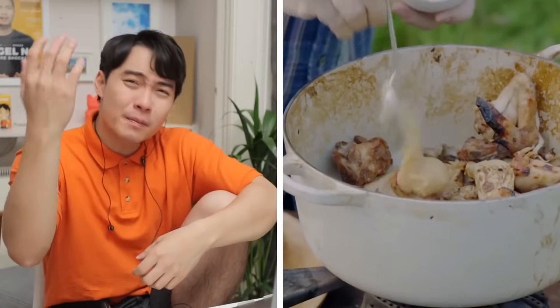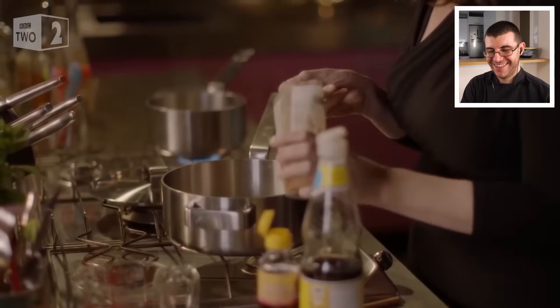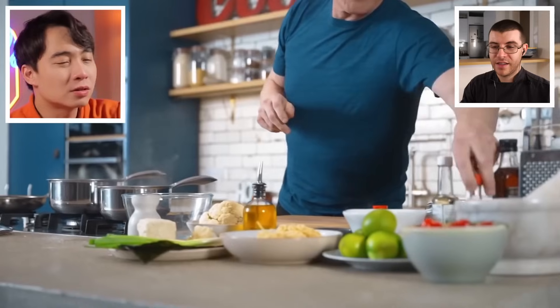Gordon mixes in the miso, notes the mushrooms are doubling in size, then adds a tablespoon of soy sauce. Uncle Roger complains that just one tablespoon of miso in a big pot of water won't taste like anything — it's just a 'husky hit of miso.' He then objects to the soy being added too, calling it 'whacking random stuff in boiling water.' James says this is turning into the carbonara fiasco reviewed with Vincenzo, and suggests that for a 10-minute ramen, you'd be better off just making instant ramen.